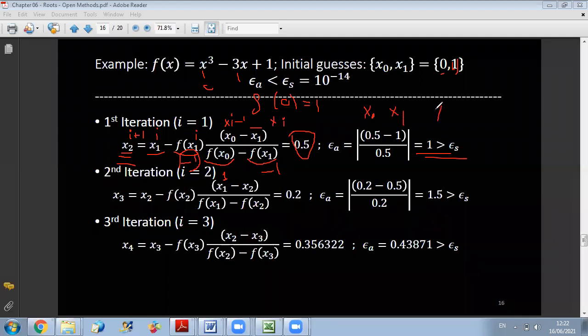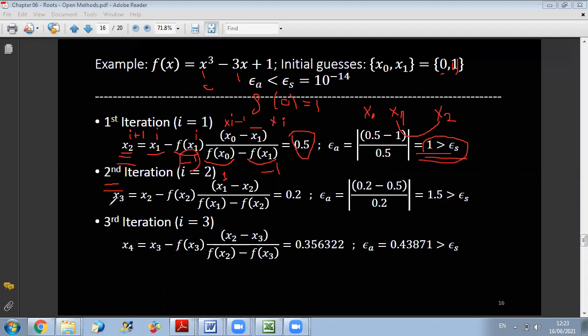I got x2. I compare x2 to x1 and I predict that maybe the error will be high, because we have just started and it depends on the guess. This number doesn't matter much to me. I will really start to do analysis after the second iteration. Okay? Now I will continue to iterate.